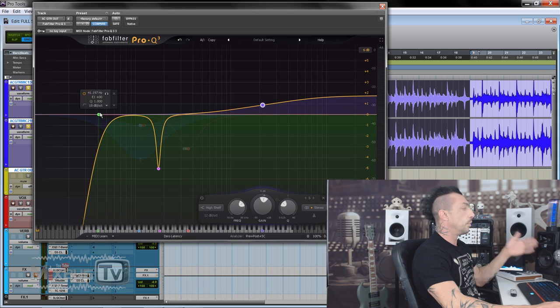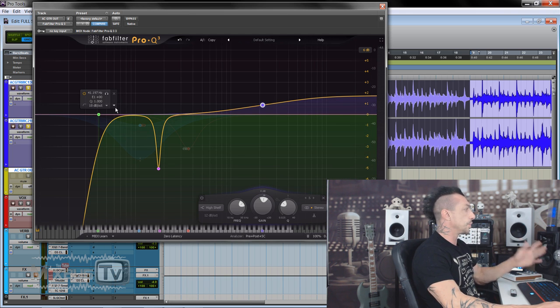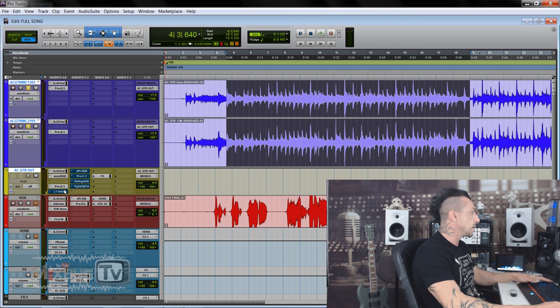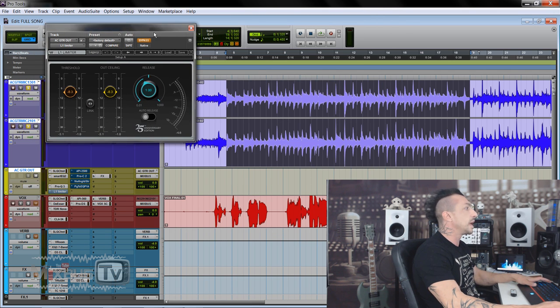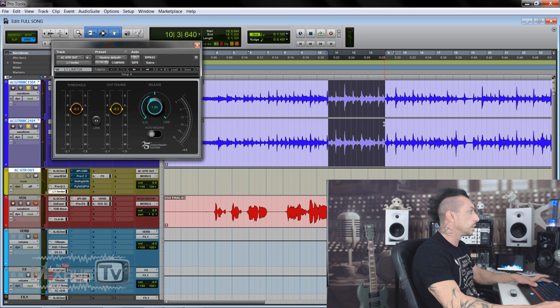And then I used, again, more filtering because I needed to contain this low end a little more. And it's a steep filter. Usually I don't use those, but this was sounding pretty good in this case. Then the limiter, just to catch those, you know, super tall peaks, can actually go here.